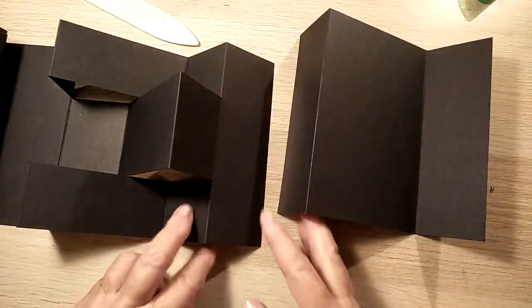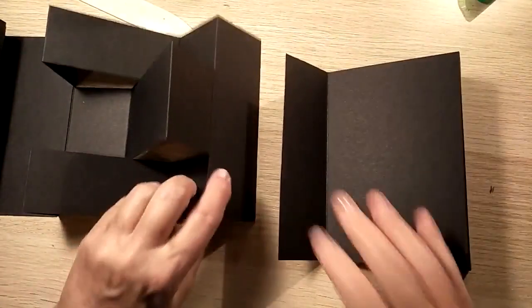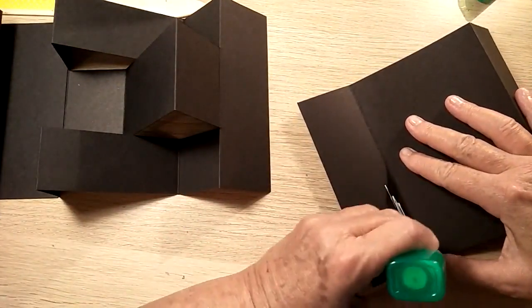Again, if you've got it round the wrong way, you can see it doesn't fit in underneath. But if we turn it, it sits in there nicely. And then all we do is put glue on there the same.